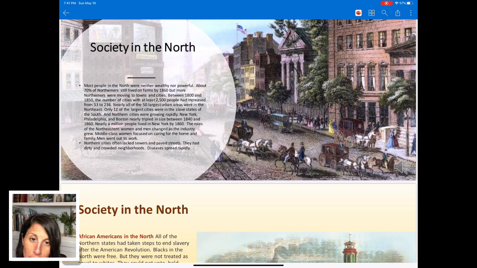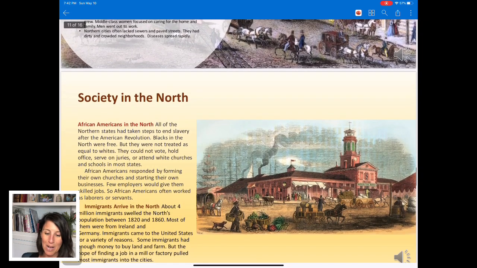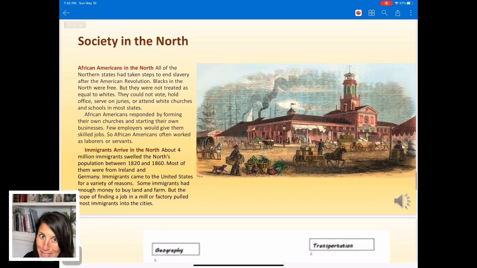Neighborhoods grew in the cities. Yes, there was not a lot of sewage. Disease grew rapidly, and the streets were not paved, so there's a lot of dust, although immigrants were told that the streets were paved in gold. And we know that was certainly not always, well, was never the truth, right?